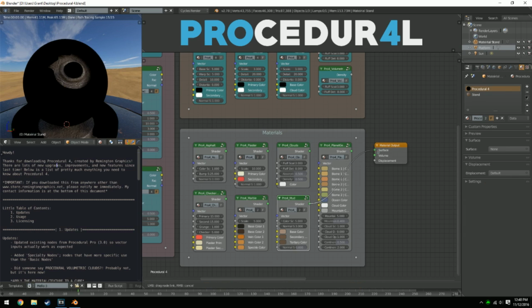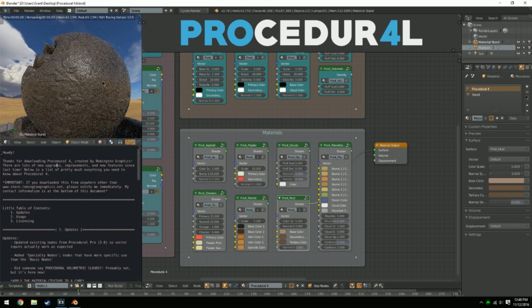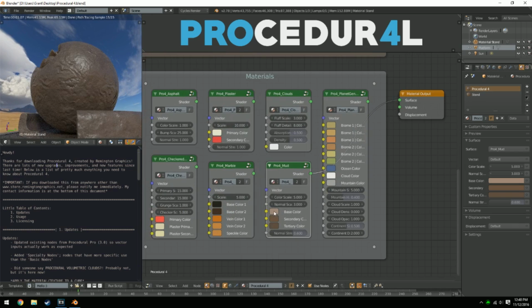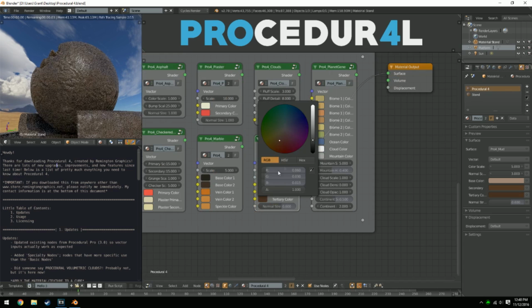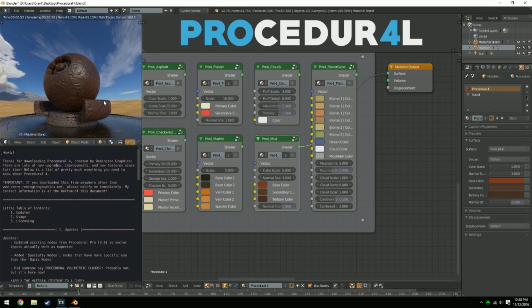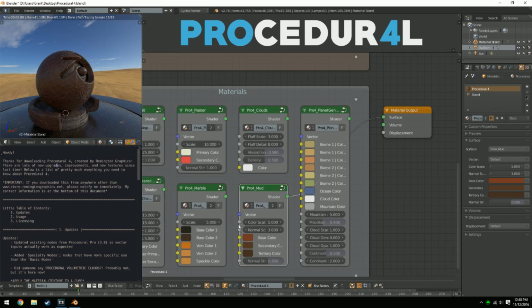And then we also have mud, and mud is also one of my favorites because I have never been able to make a procedural mud texture that looks this good. There's all sorts of things you can change with it as well. So if you want it to be more of a wet mud, you might want to consider increasing the saturation and then dropping the value more. Let's see here. There you go. So now it's starting to look more like a wet mud, like something that you'd see in a farm or something. So there's a lot of different things you can screw with it.